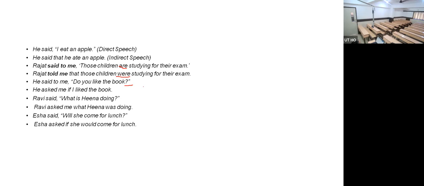It's in indirect speech. Can you change it to direct speech? So Isha asked somebody, okay? How will you write it? Isha said, will she come for lunch? She's talking about somebody else, right? So if you were to do it the other way around, then asked will become said and you will use a question mark after that, right?